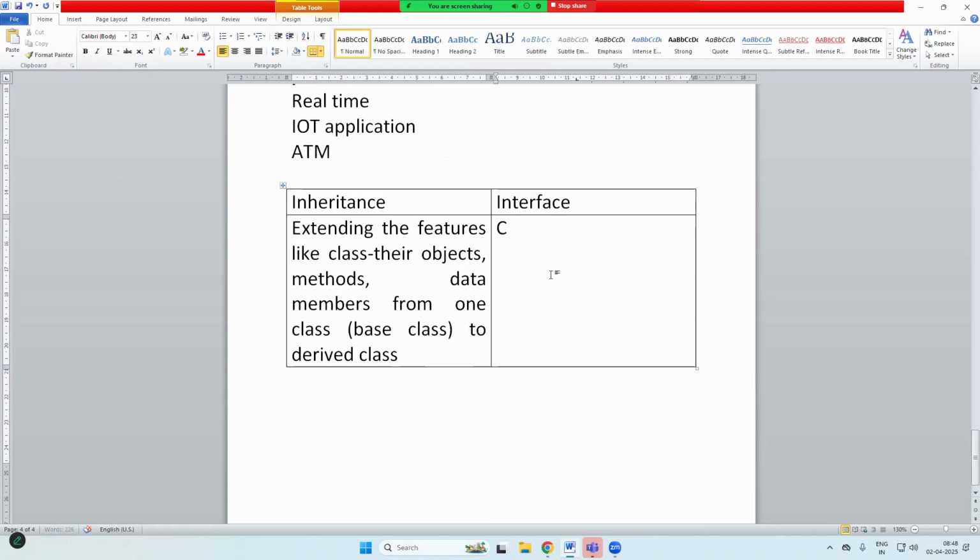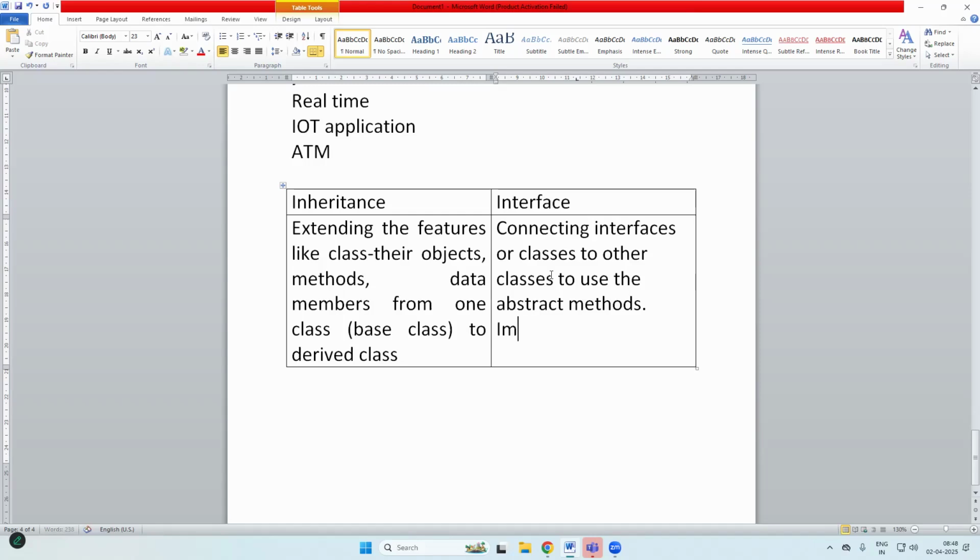An interface is about connecting, or giving access to other classes. It means this is going to implement the interface in other classes.